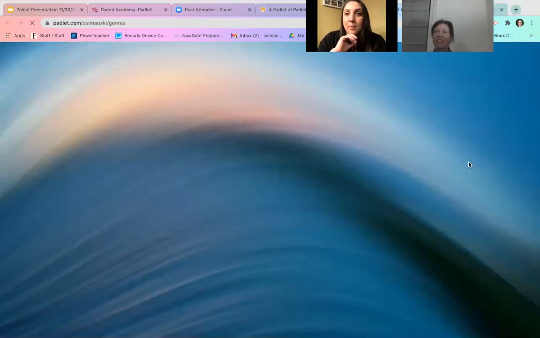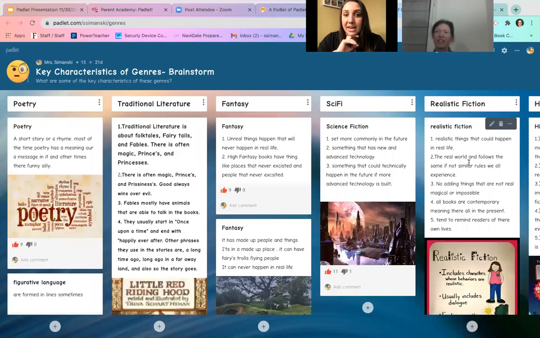So when we were talking about different genres of reading, each student or group of students in the class, I think I did this in pairs or partners, had a different genre of literature. And so they read about their individual genre and taught the rest of the class through the Padlet about what they read. And because one of their goals this year is to read across all of the genres, this was a great way and a great resource for them to be able to look back on if now they're looking for a realistic fiction book or they're looking for a fantasy book. This is now also a resource for them.